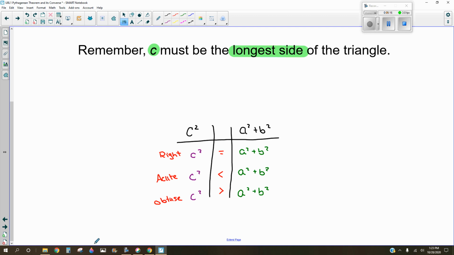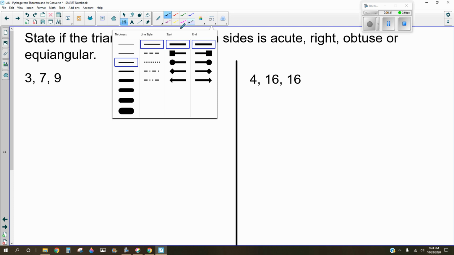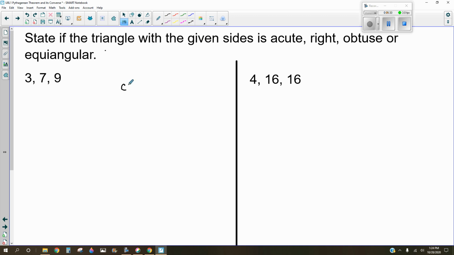Okay, so let's look at this. Oh my gosh, they didn't give us a picture. That's okay, because we're smart people here. So let's just start at the beginning. C squared, oops, let me redo that and use something not quite so heavy. C squared, A squared, B squared. I'm going to make my little chart.